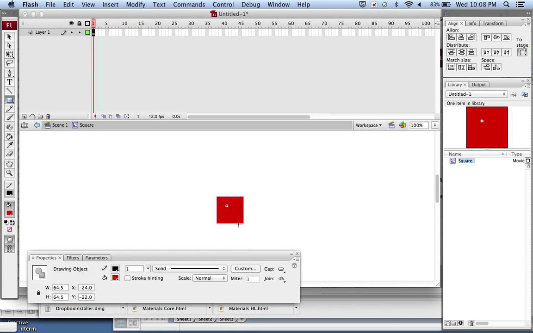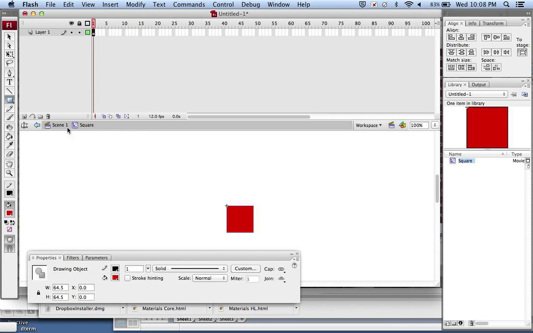And we can make it, I think we made it red. Yeah, there we go. Now here's the registration point right here, and I find it easiest if that registration point's in the upper left. So I'm going to go to my Align palette up here and just align it to the left edge and to the top. Very often people have it in the middle. That makes a lot of sense for some things, but when I'm going to be giving it coordinates to be on the screen, it makes it simpler for me to know where its top left is. So I put it at the top left. You can kind of do it however you'd like. And that's pretty much it. We just made our square.